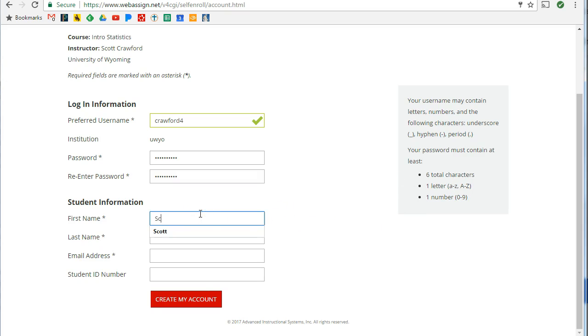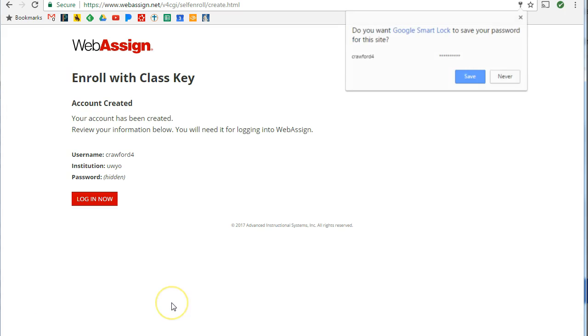And then here, this is the name. This is the name people will see when you post. Don't call yourself Stud Muffin. We all learn that mistake by doing it at least once. If your name is different than what the school knows your name as, then putting in your W number really helps me to figure out who you are, especially like if you've gotten married and changed your last name. So put your W number in there, and then I can link your Webassign account to your school account. Okay, so create. Now we have an account created.